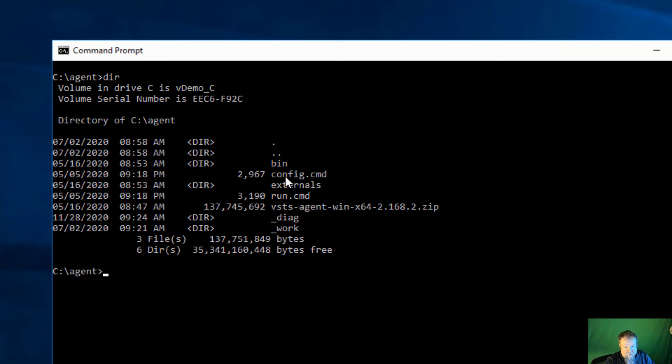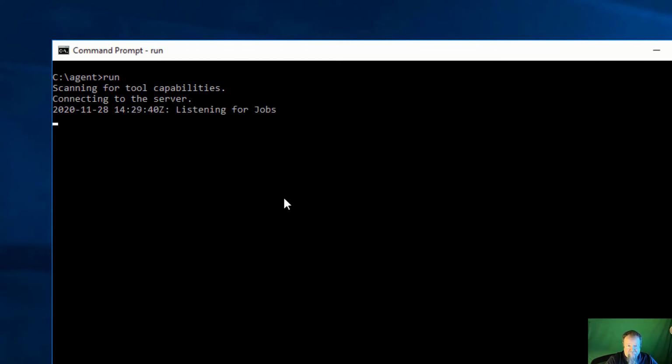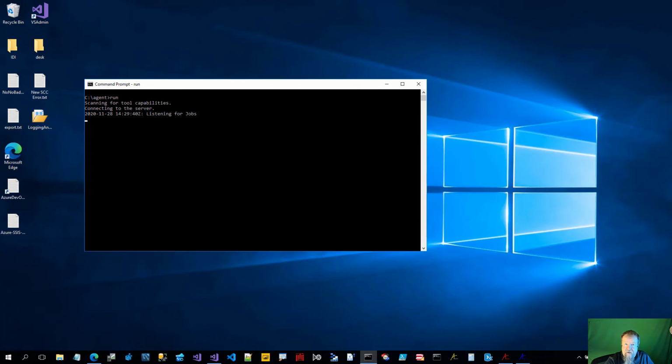And then there's the run and config commands. So we are going to begin by just typing run. And when we do, our agent installed on a virtual machine running on a laptop is going to communicate with Azure DevOps, and now it's sitting there listening for jobs. So that's really it. Not too exciting yet, but hang on, the excitement's coming.